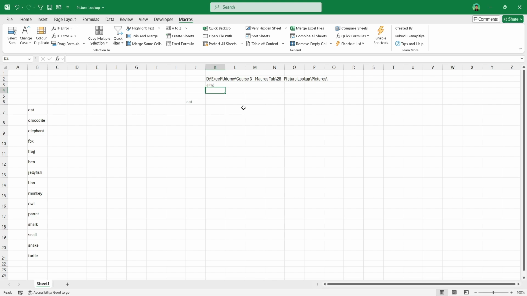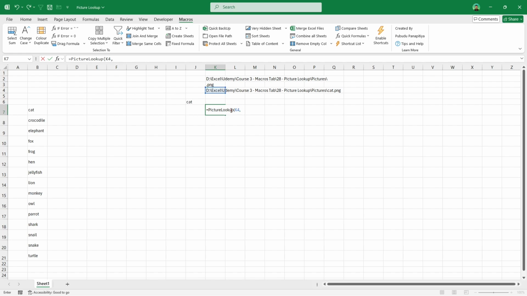You can use the concatenate formula or the ampersand sign to join it. I will do it with the ampersand sign: equal this cell, then the ampersand, the image name, ampersand, and the file type. Okay. Now I got the full path with the image name. Then I will do the lookup formula, equal picture lookup, then give the file location. Even though we created another cell with an equation to get the full file path, you can even type all those ampersand signs directly in this formula, same as we do in other formulas.